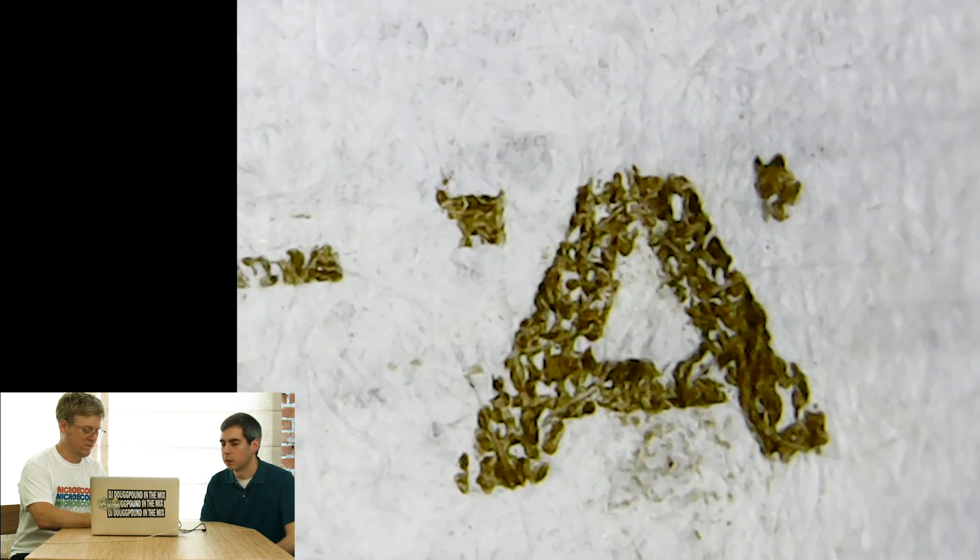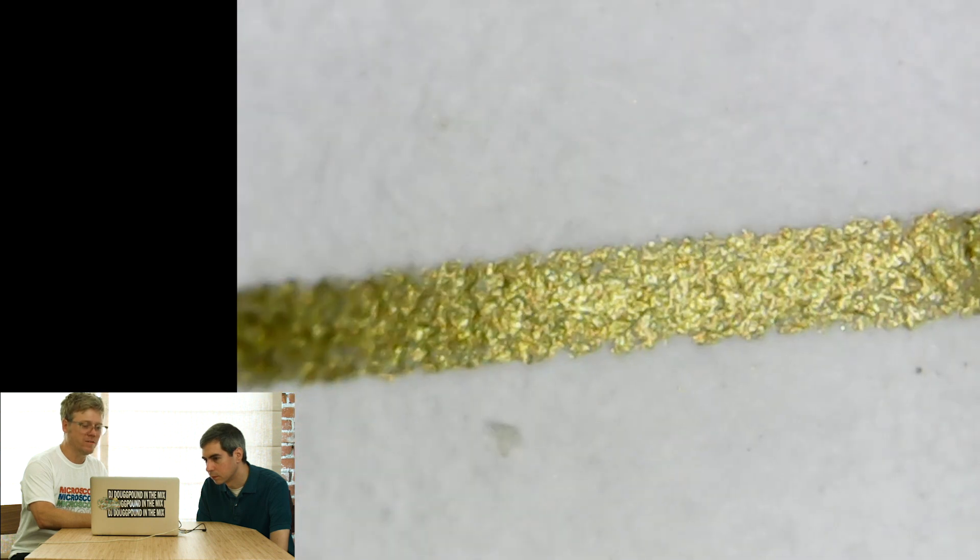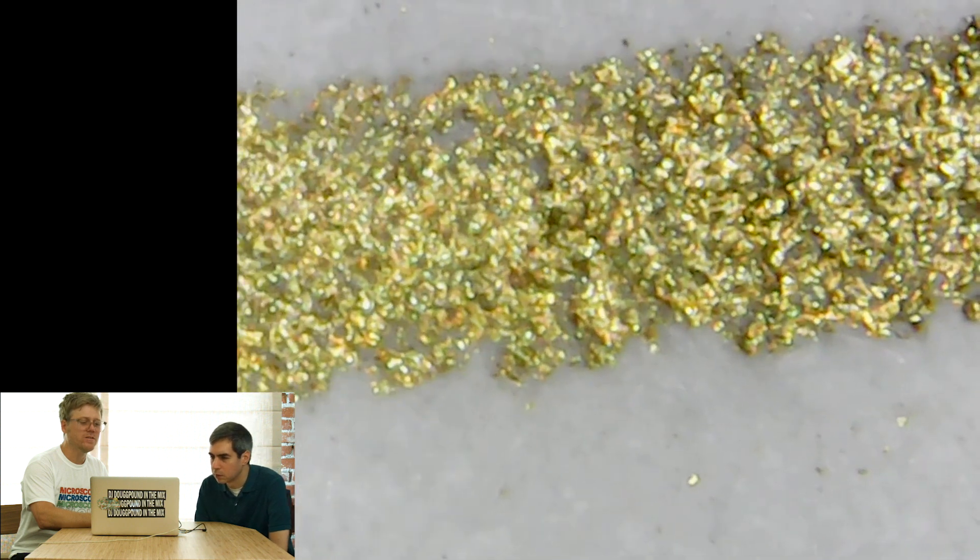Let's look at the print on here first. There's the Export A — A as in quotes, A for apple. On the naked eye it looks like a shiny golden print. Let's go 1000X on there. Oh, beautiful gold. That's gold. Think about that — you're smoking a cigarette and there's beautiful gold right on your lips.